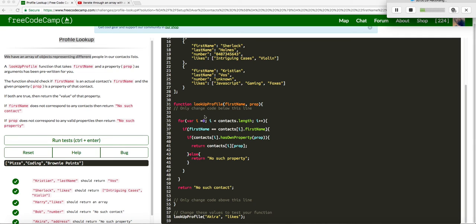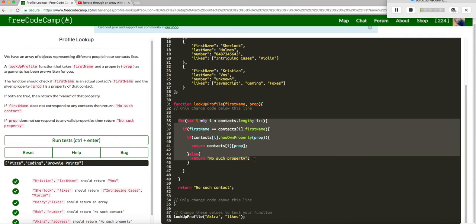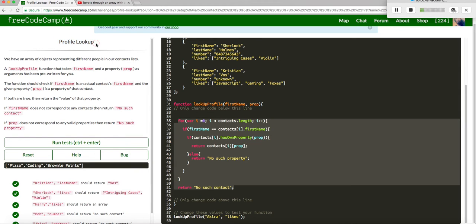I got to a point where I just didn't know what I was doing. This code right here is very complicated, at least to me, a beginner with JavaScript. I know it's really close to Java, but it was hard for me to understand. And it took me a while to get the solution, so I thought I would share how I actually came up with the solution.